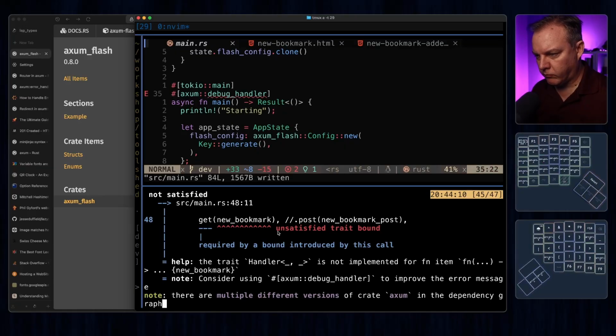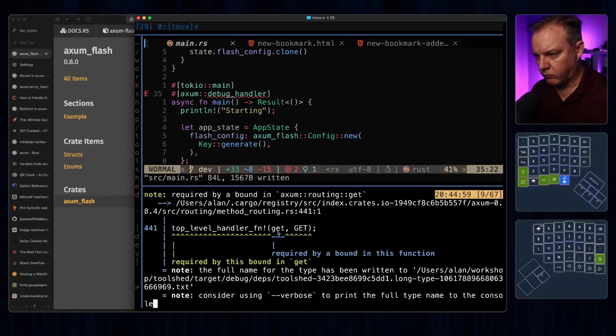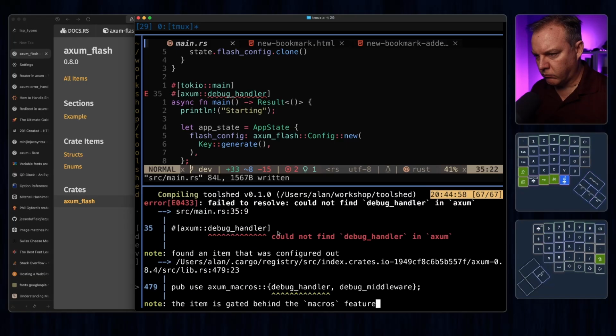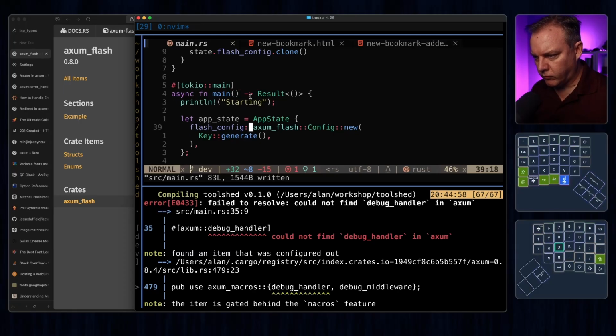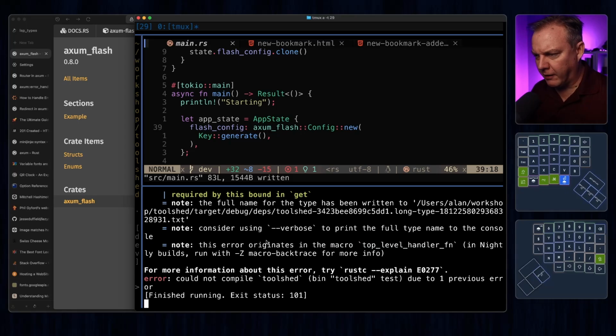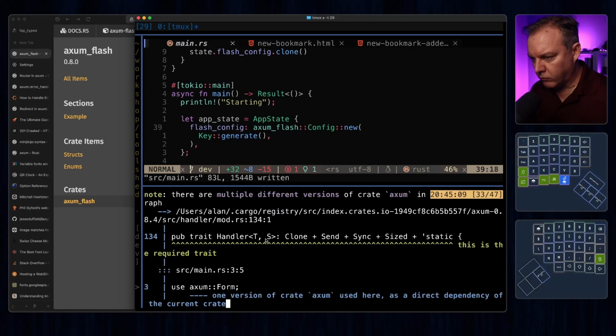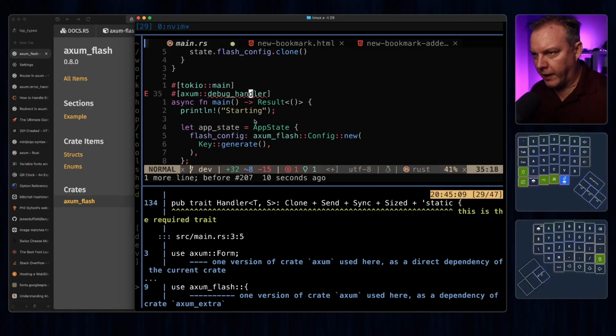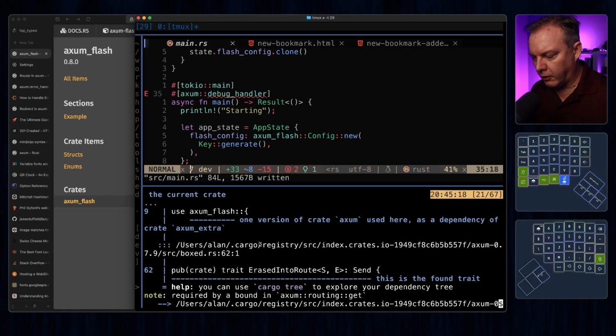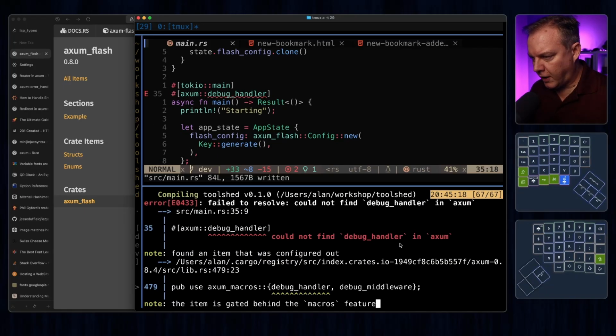Is that going to work? Debug handler not found in Axum. Okay, whatever. We're not going to worry about that right now. Oh, maybe you have to load that. Oh, wait, it probably just told me that, didn't it? Stand by. Undo that. Save that. We'll see if we can get this running in here. Could not find debug handler.